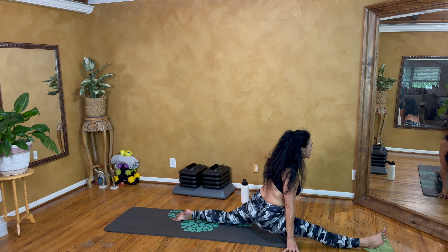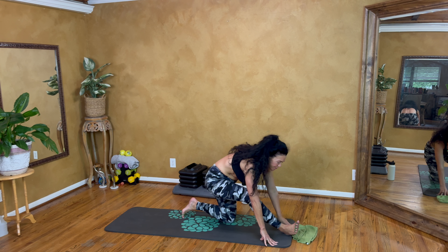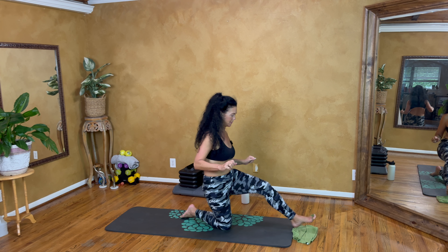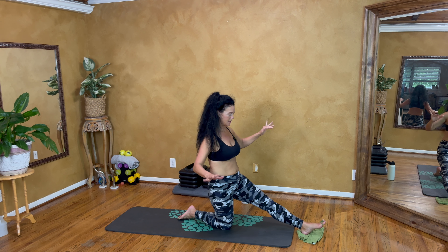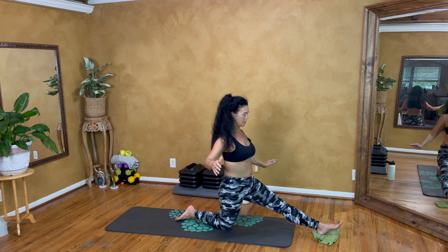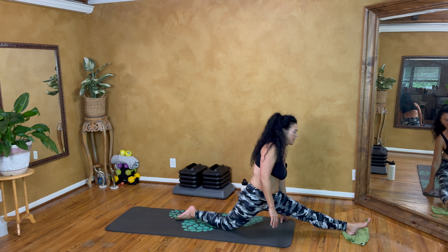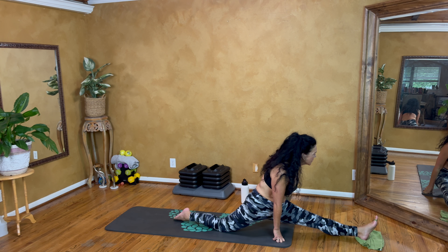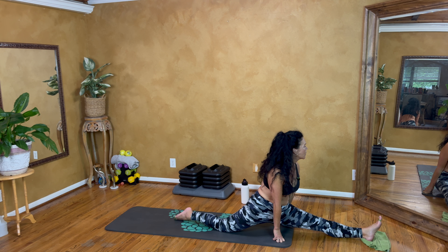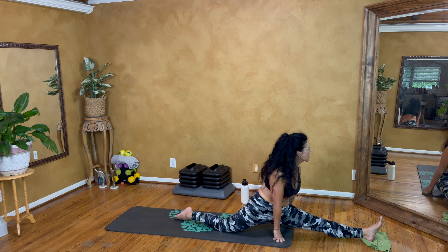Oh, I'm feeling it — nice! Bring it in. Okay, let's do this. I feel like my left side is a little bit more flexible than the right. I'm sliding — I feel like I have more balance, and it's going down a little bit more than the other side. Breathe. This side is much, much easier than the other side.